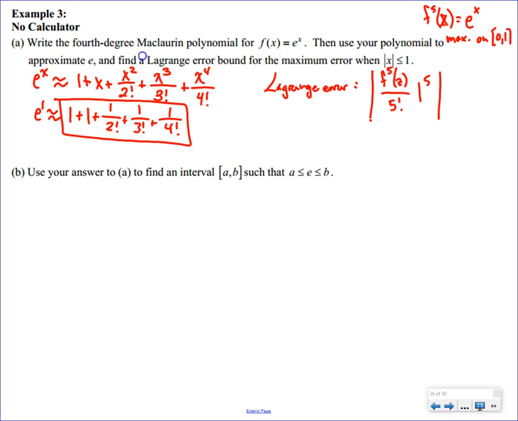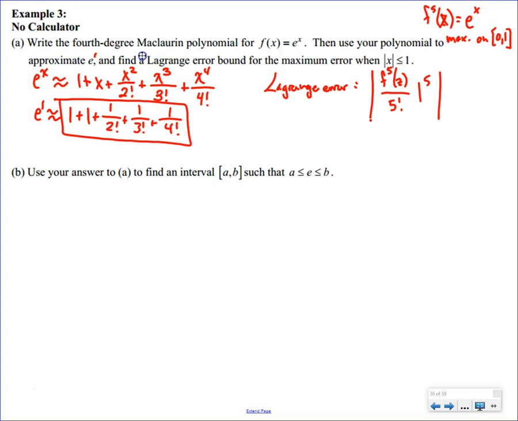When x equals 1. Because I'm approximating e, but e is e to the 1 when x is 1. Where does it say that e is 1? No. If I'm approximating e using e to the x, I'm approximating e to the x when x is 1. Why would you be plugging in e? Because it's e to the 1. They could have asked me to approximate e squared or e to the 1.1, but they just said approximate e, which is understood to be e to the 1. So I'm approximating using this.